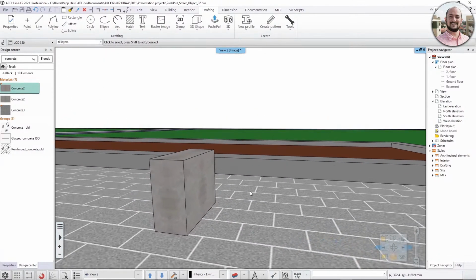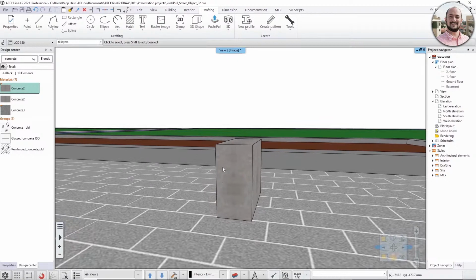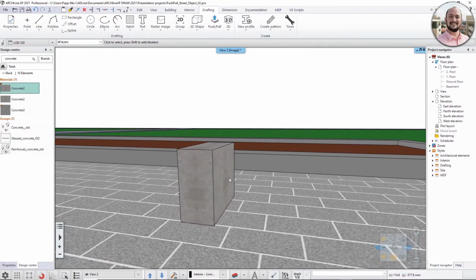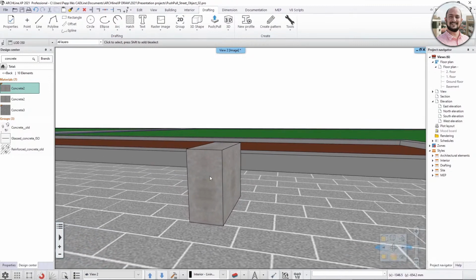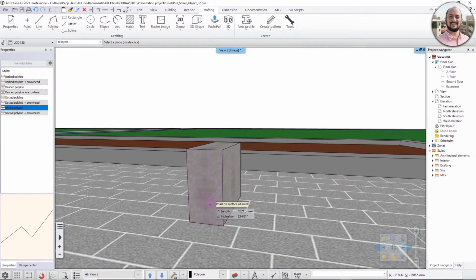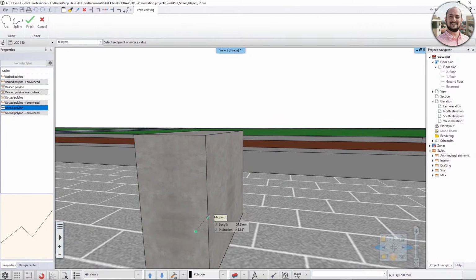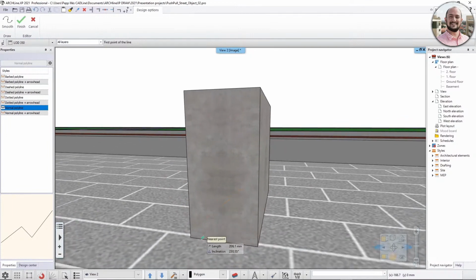And now the good thing with the PushPull is that whatever you draw on a surface, whichever projection, whichever side of that object it should be, you can use it for the base operations of the push-pull. So what I will do, I will just go and use the polyline tool for the sake of its flexibility and simplicity. And then I just select the surface, and then I start drafting that shape from the bottom edge of this block that I've previously designed.